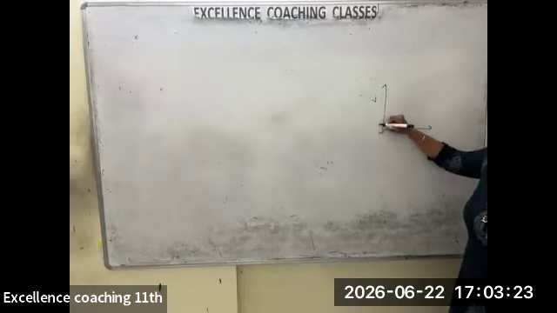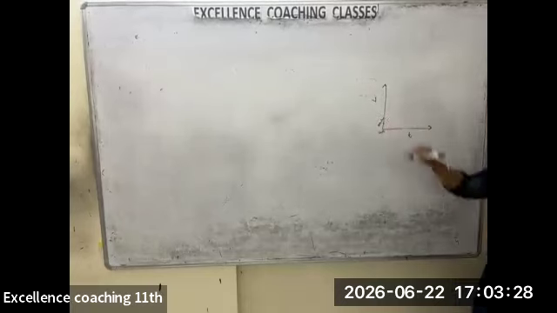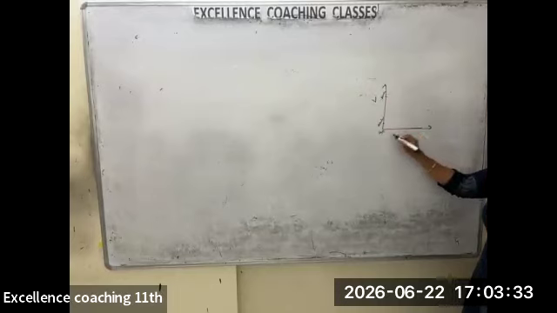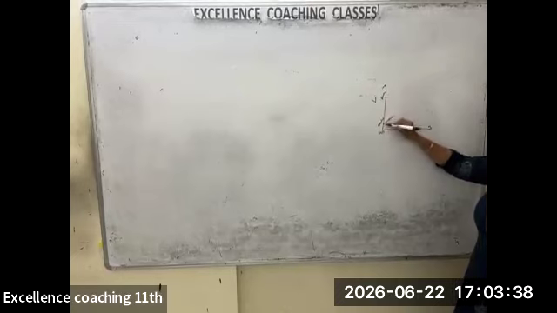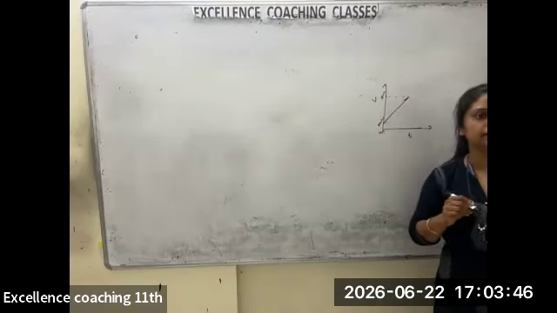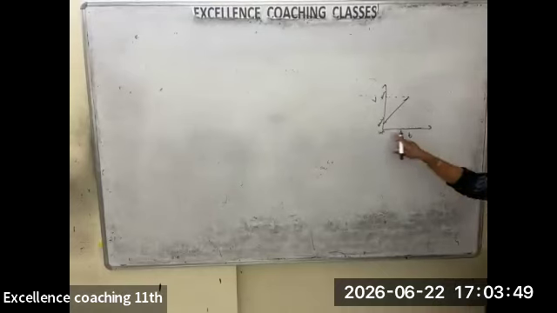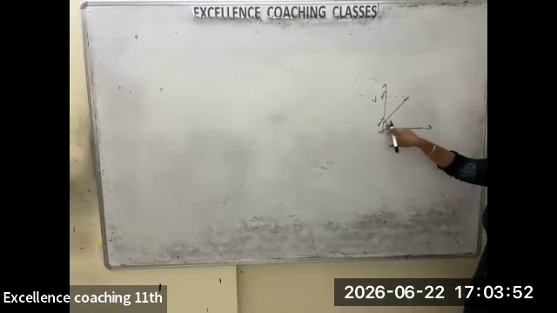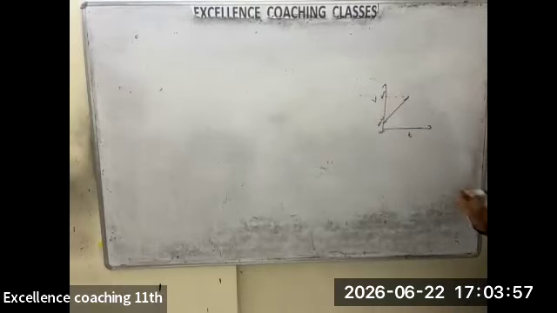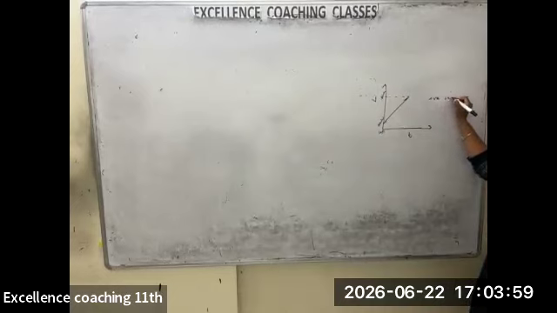Now suppose there was something like 20 kilometer per hour, and here we take 80 kilometer per hour. As time goes on, 1 second, 2 second, 3 second, 4 second, your velocity increases from 20 to 80. Is this acceleration or deceleration? As time goes on, your velocity increases from a lower to a higher value. So what is this? Positive acceleration.